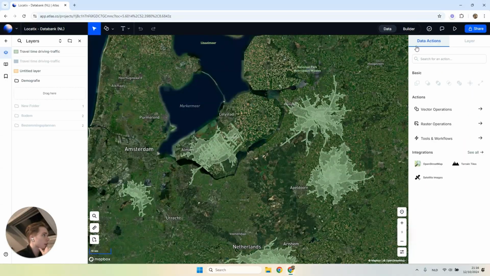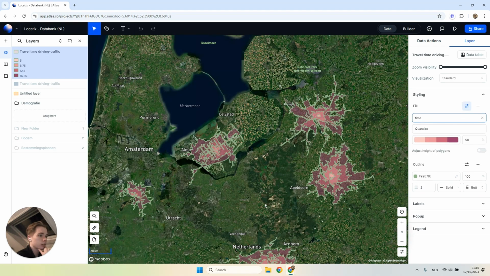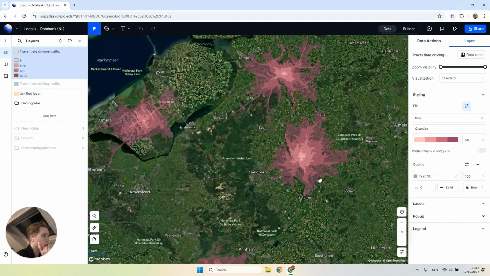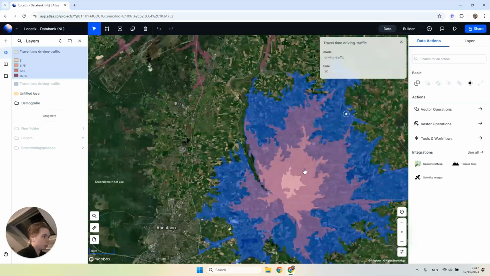Now I would have to color that data by travel time. So right now, obviously, I have colored it all green, but preferably I would want to filter based on time. Yes, now I get to quantize it based on the different distances. Let's remove the outline for now, and I have this overlay on my map. So right now, if I click any of those features in the map, I would see 5, 10, 15, and 20 as my travel times, and I would also pretty much see it on the map.